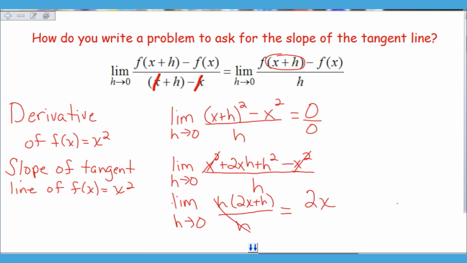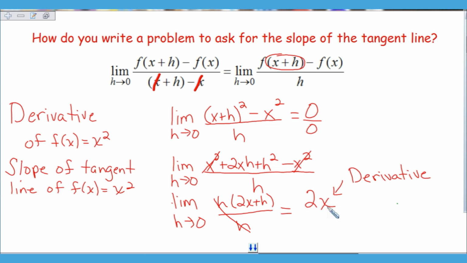This is called the general derivative function. This is a general derivative function, because you see how it's got an x and it's a function. So this is the derivative. It's kind of a derivative function, because you know how we looked at different places and we said, hey, what's the derivative at x equals something? So this is a derivative for all points on x squared.